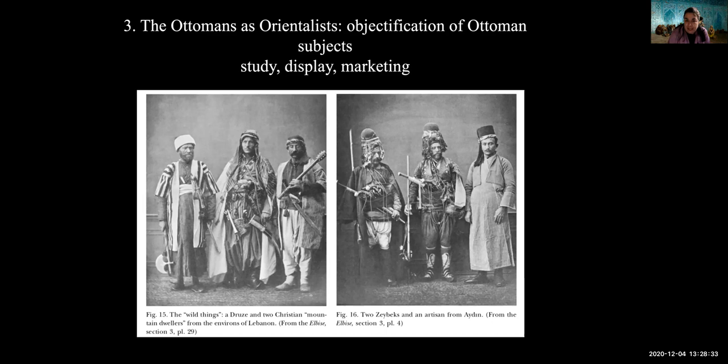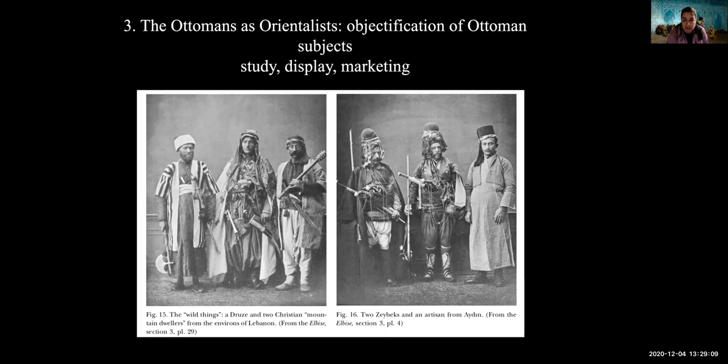These Zaybaks were, in fact, among the groups who were recruited as part of the irregular Ottoman army to defend the borders in times of problems. So they were exactly the people whom the British press named the Bashi Bozouk, the headless people, the people without leaders. Right? They were informal mercenaries, if we want, in the Ottoman army. They were also people who resisted the dress code reforms of 1928. So they were troublesome in more than one way.